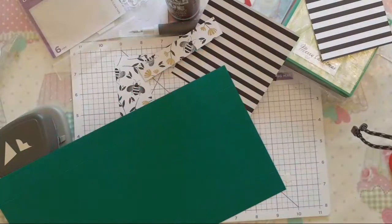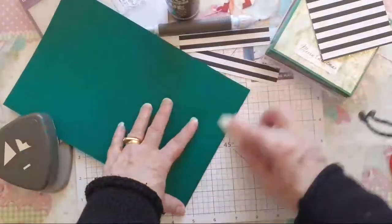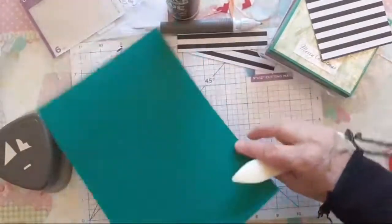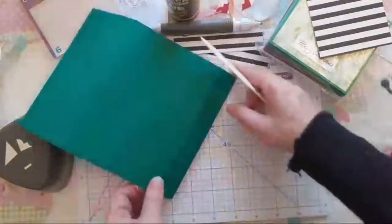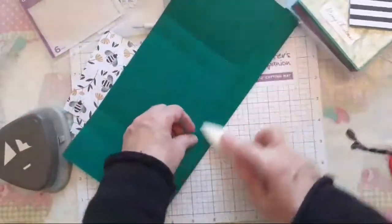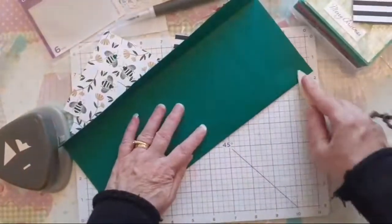Okay, let's just pop that out of the way. Now we're going to burnish our score lines, so we're just going to fold and burnish all those. There we go. That's it. And for the side ones, I'm using shaded spruce. So this is shaded spruce. I'm just making it really, really simple.